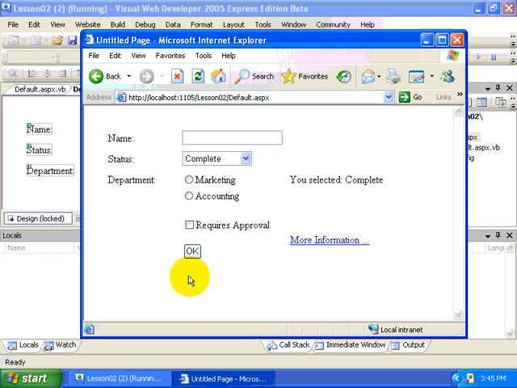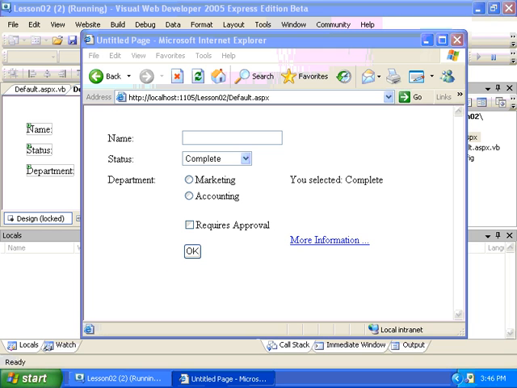Okay, so we covered a lot of territory in this video. Hope you enjoyed it. We looked at, first of all, some of the windows and how to manipulate those windows within the Visual Studio IDE environment that Visual Web Developer and the rest of the Express Edition tools use. We took a look at the various controls and how to position those controls relatively and absolutely, how to use the toolbar to position those controls, and we talked about postback and auto postback.